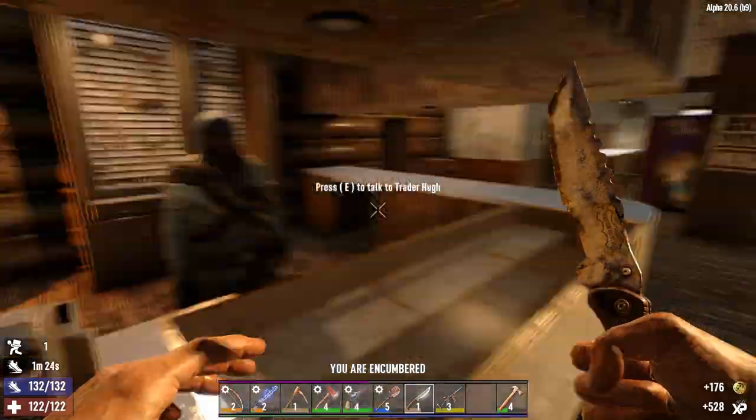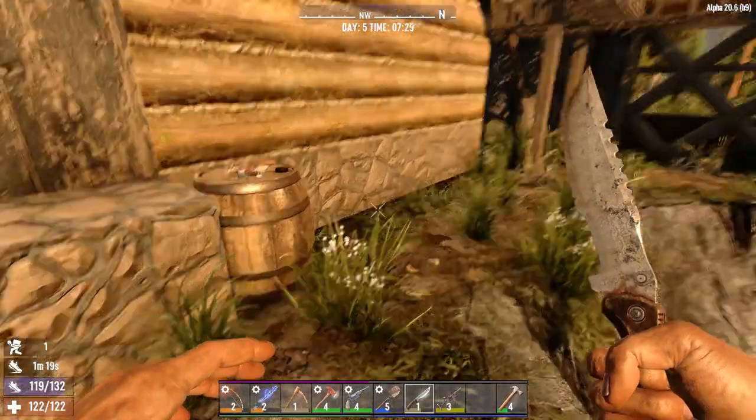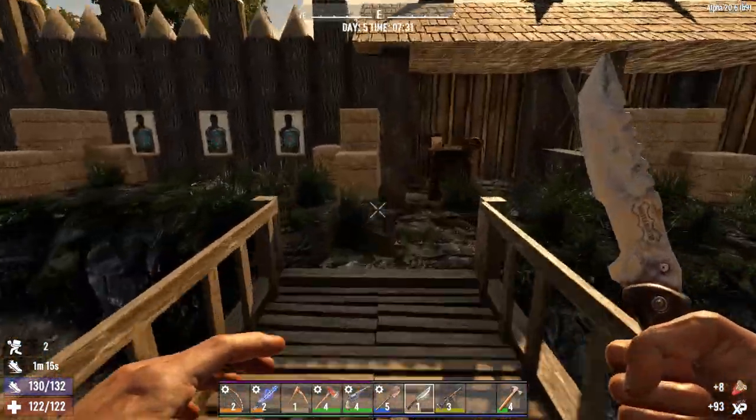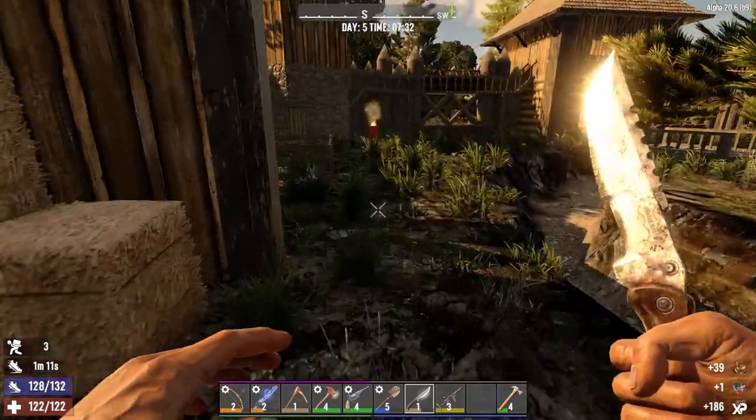Well, it's about time you bought something. And let's see, is there anything out here worth... Yep, there's an ammo pile. We'll take the shotgun shells. We'll check here. Repair kits, that's not bad.